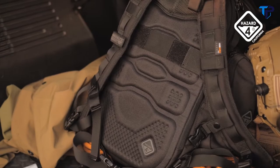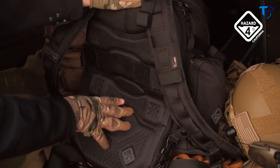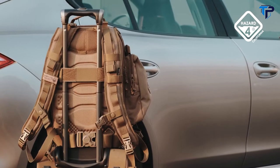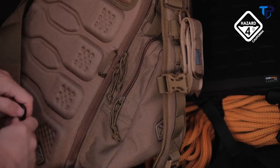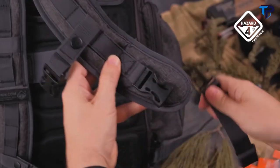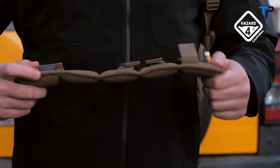The back pad has a unique molded foam laminated and hard-wearing jersey resistant to tearing even when placed on terrain, and it also won't hold much water or sweat. The pad provides structure to keep the pack from collapsing while providing strategic flex to conform to the body. Its flex channels and texture dots provide air circulation and anti-shift traction. A newly designed luggage handle strap is included, both removable and adaptable for use as a retainer for various items. The shoulder harness is a proven design with modular MOLLE for pouches, quick-drop buckles, and a movable comfort stretch sternum strap. A removable belt has a patented rotor locking buckle and can be fitted with optional MOLLE pads for comfort and modularity.